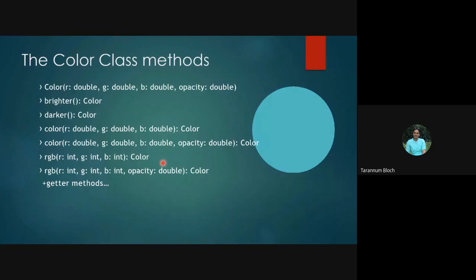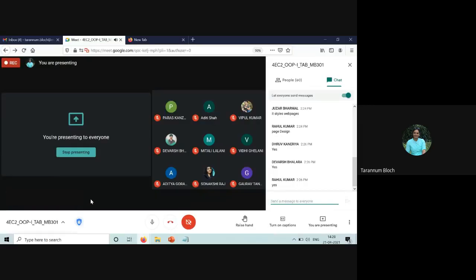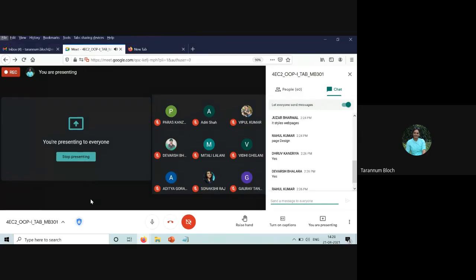Along with that, we have all the getter methods such as getColor, getBrighter, getDarker, getRGB. These are all the methods of the Color class. Is it clear or any doubt?